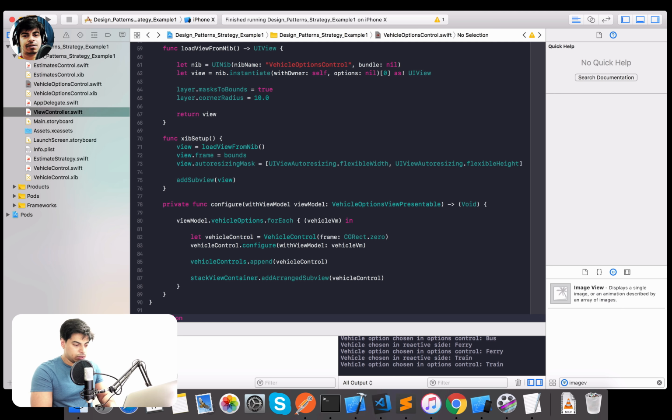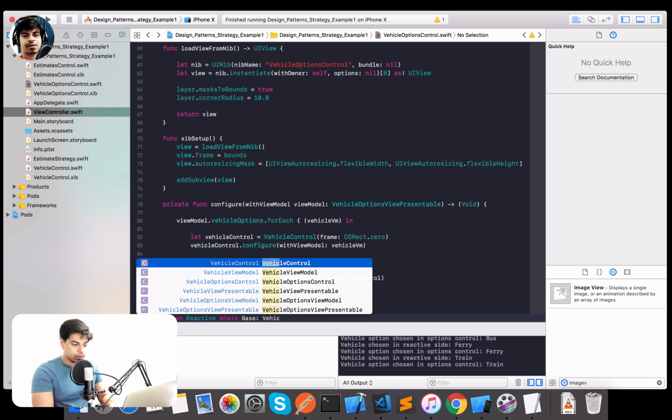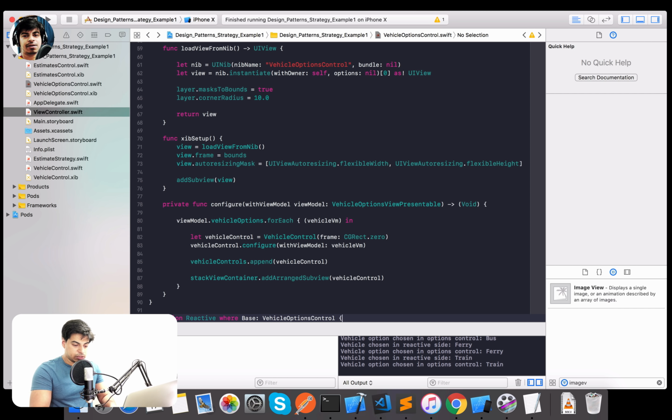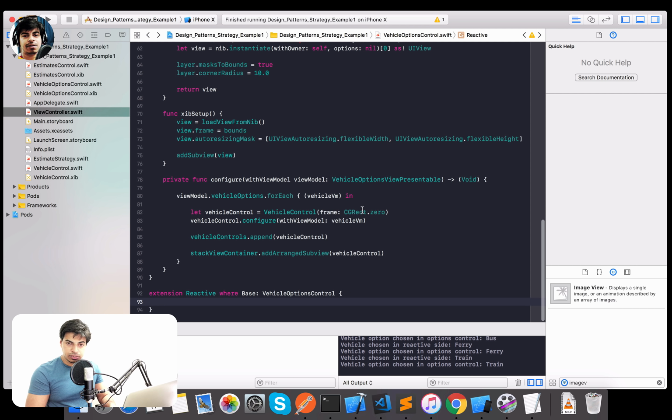Extension of reactive here, where base is, right now, vehicle options control. This is what I am trying to extend. For this control I am providing the Rx extension, which will listen to whatever is received through that button click on those individual controls, and it will send out those view models.